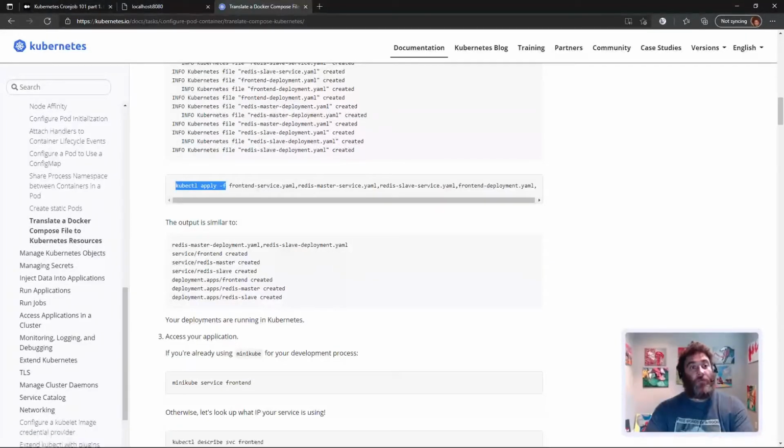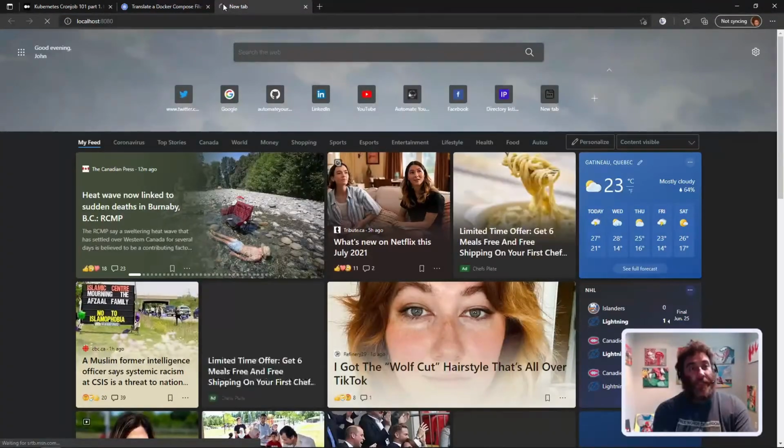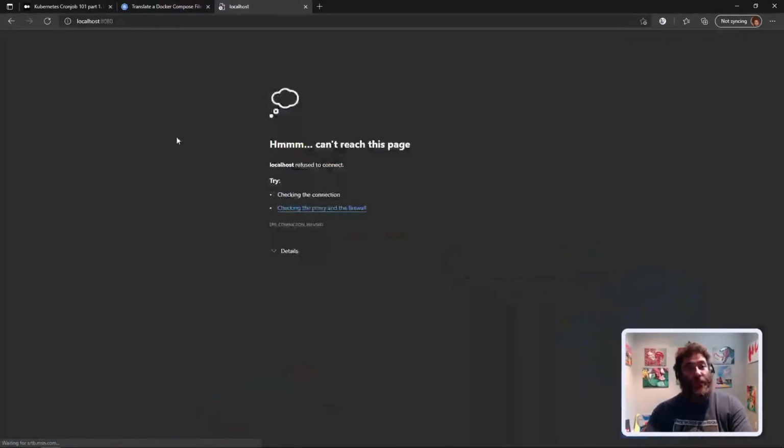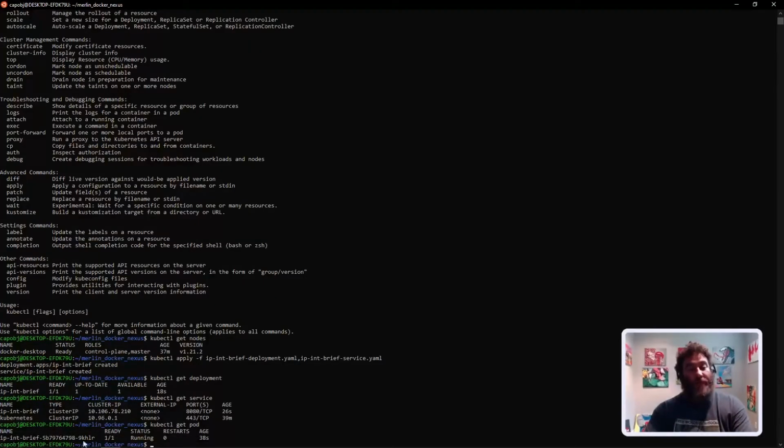Now, I don't know whether or not localhost is still going to work like it did with Docker image. It's in Kubernetes now. You see, yeah. So I'm going to have to find what this pod's IP is maybe, or here where it says what the external IP is, none. Find a way to map this. I don't know yet. So I have everything. I'm really close to moving from the Docker running the image to having it as a Kubernetes service. Now I think I can do kube control describe.